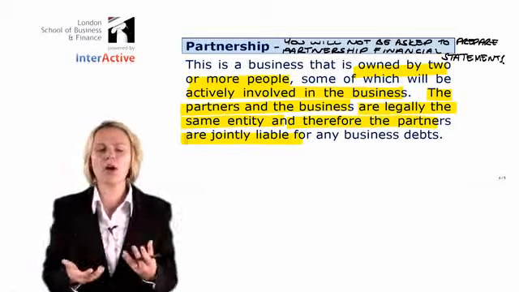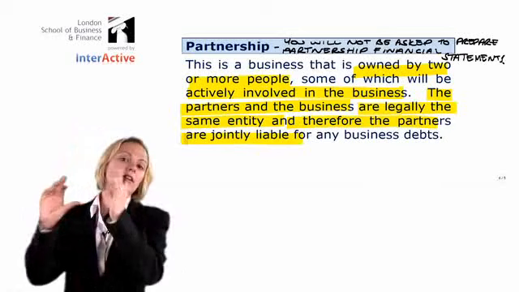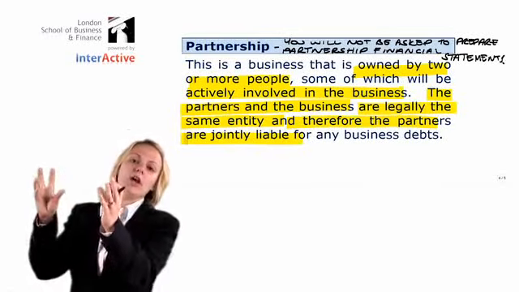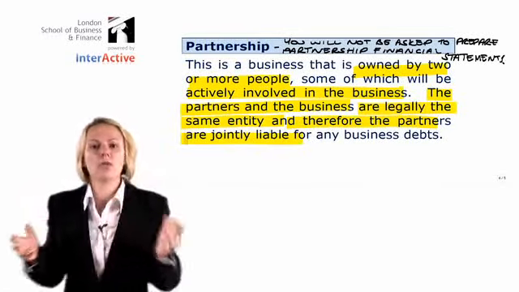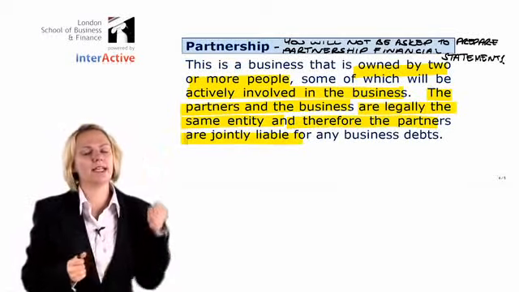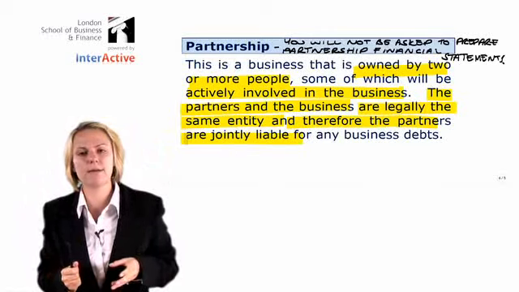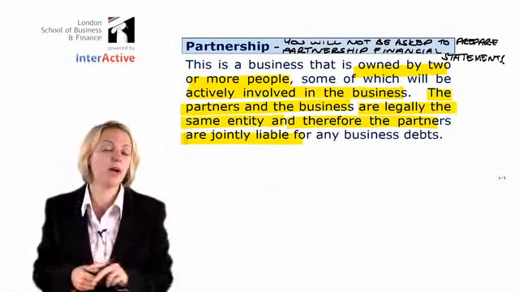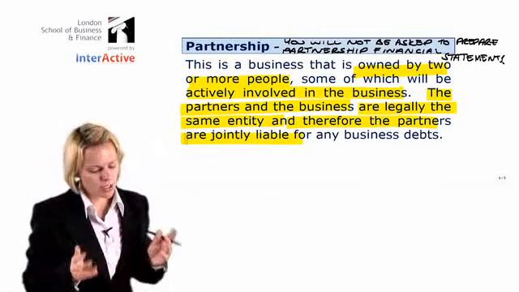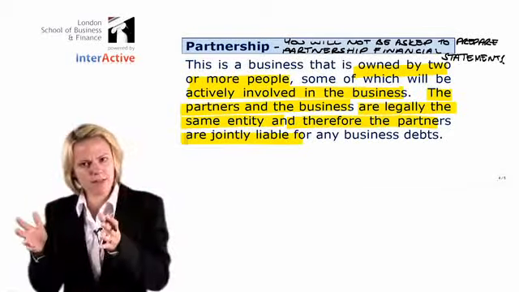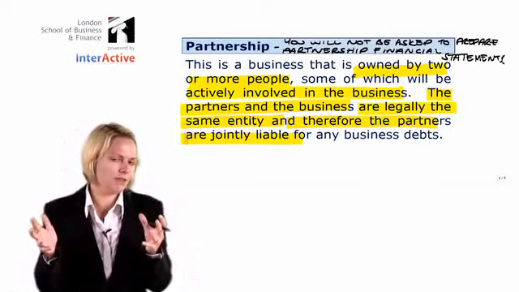So any supplies that need to be paid in the name of Allen & Co., well, if Allen & Co., the business, can't pay it, well, the partners have got to go into their own pockets and put their own money into that business to pay their suppliers. Okay? So, the partners and the business are one and the same thing in the eyes of the law.